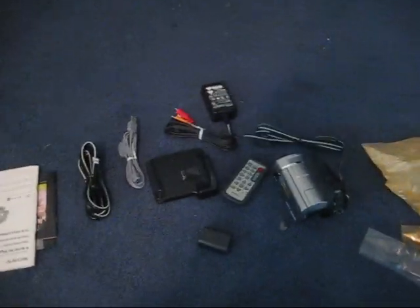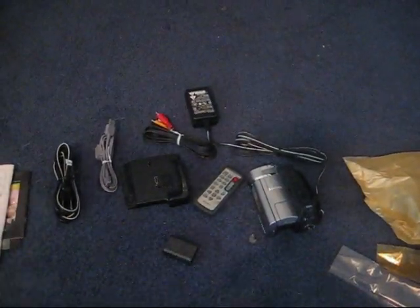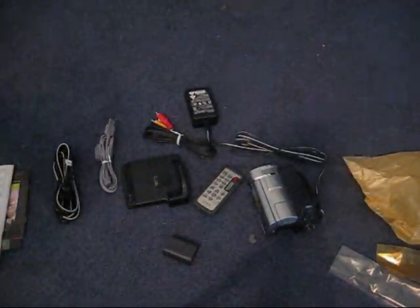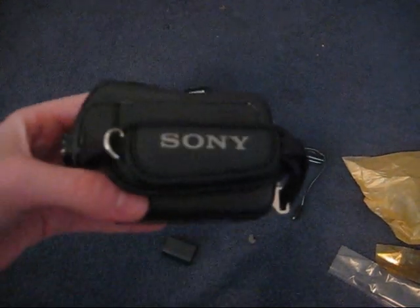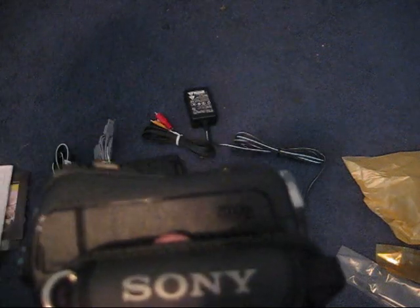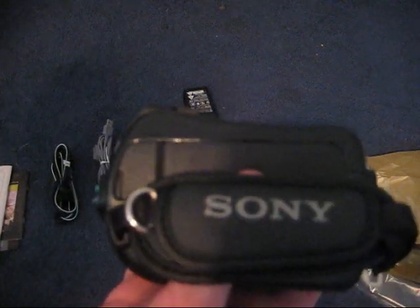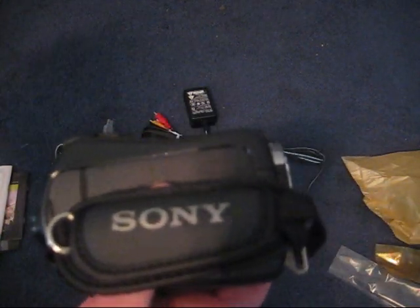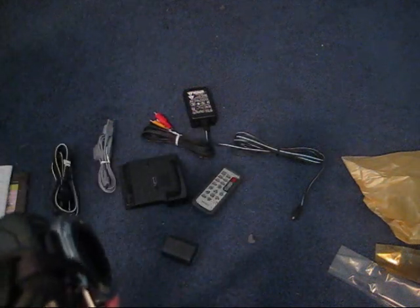Alright guys, that was the official unboxing of my brand new camera. I didn't talk through it because I wanted it to be serious, but this is the 2008 Sony DCR, I always forget the model. It's the DCR-SR85, and let me kind of explain some of the stuff to you that it's got.